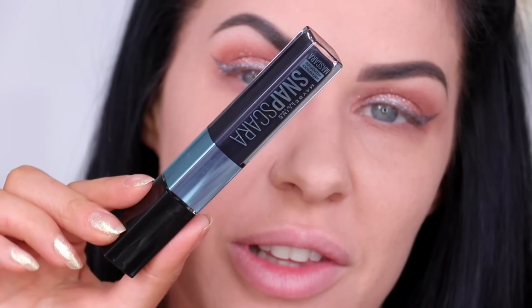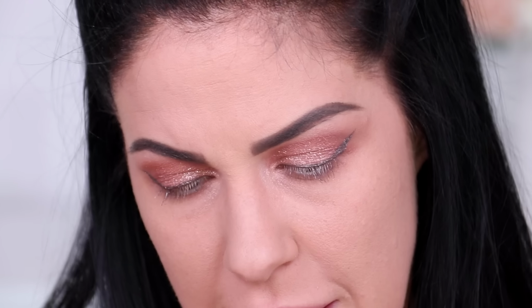All right, next up, a new mascara from Maybelline, Snap Mascara. It's actually got really quite cute packaging. An easy on mascara for smooth, clump-free volume and pure color intensity. Waterproof. Oh, it's a waterproof mascara that removes easily. No raccoon eyes left after removal. Hey, this might be actually interesting. I typically avoid waterproof mascaras just because they are so difficult to remove. If this is actually as easy as it says and it is actually waterproof, we'll see how we go.